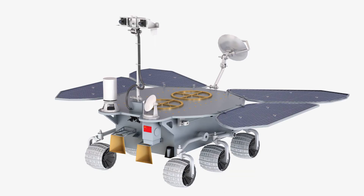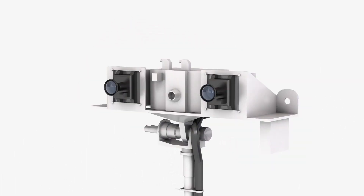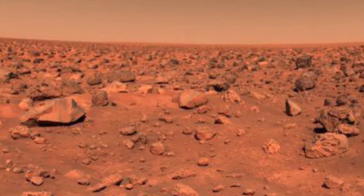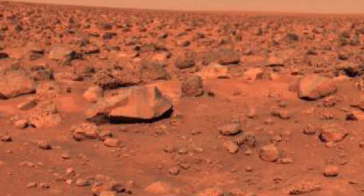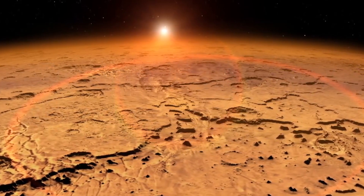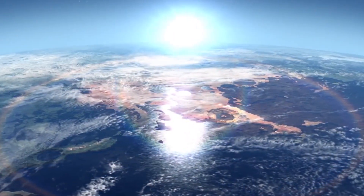Thanks, Joe. The multi-spectrum camera, or the MSC, is located on the rover's mast and is the main camera which Zhurong will use to take images of the landing and roving areas. These images will help determine the composition of Martian soil and the distribution of different materials throughout the Red Planet's surface. This process will combine both the MSC and Mars Code to look for minerals which would suggest the past existence of ancient lakes, alluvial continents, and other former water-related landforms.